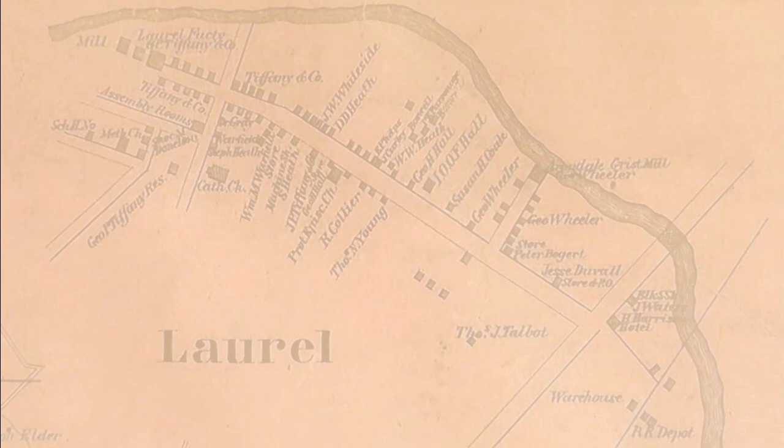And so as early as 1811, we believe, the site that became Laurel had a grist mill on it, and this land was all Snowden property. So I think we're familiar with that name in Howard County. It's no stranger to Laurel as well. So Laurel owes, again, its existence to the Snowden family, whose house was at Montpelier Mansion in South Laurel, and we'll see that in a little bit as well.